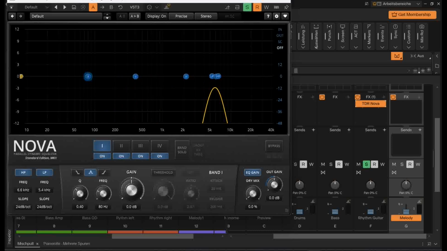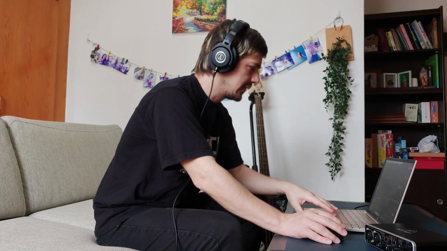Now we need to go the other way around. We said 130. Was it 130? So let's go with the low pass filter first. The low pass filter is 6.6 we said. And the high pass filter was at around 130, right? And then that's how the guitars sound after the EQ.